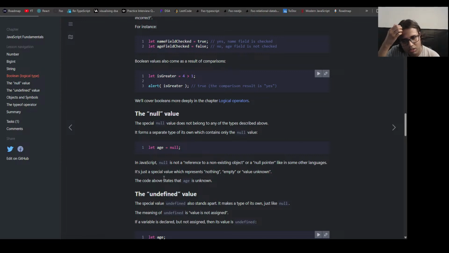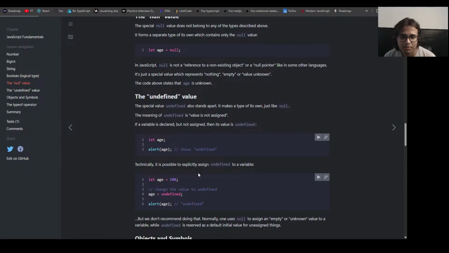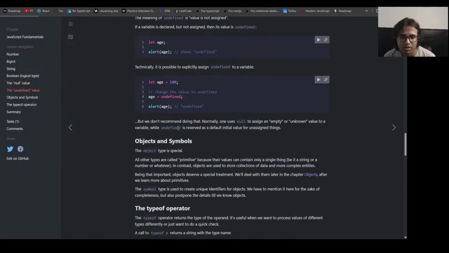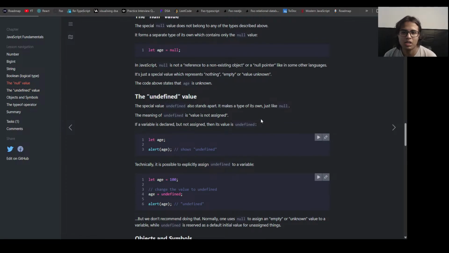It's just a special value which represents nothing, empty value. One uses null to assign an empty or unknown value to a variable. Null is null, right?